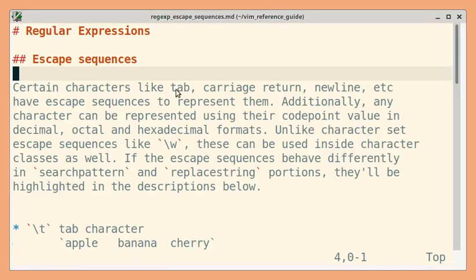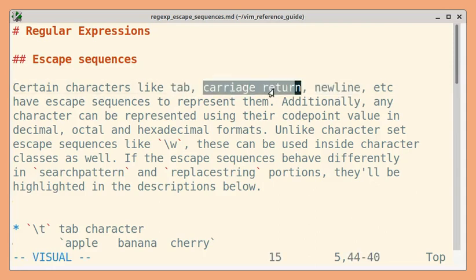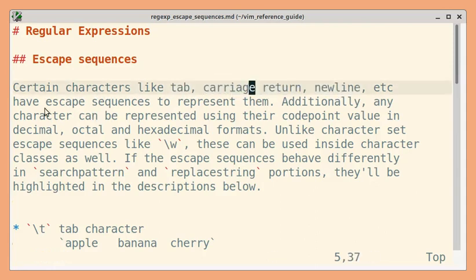Certain characters like tab, newline, carriage return, and so on have escape sequences to represent them. They can also be represented using their code point value in decimal, octal, and hexadecimal formats.